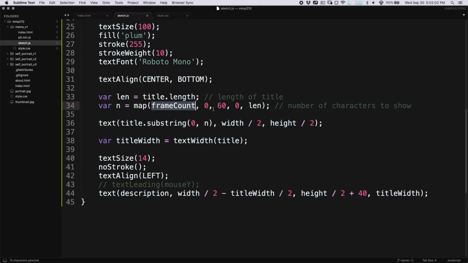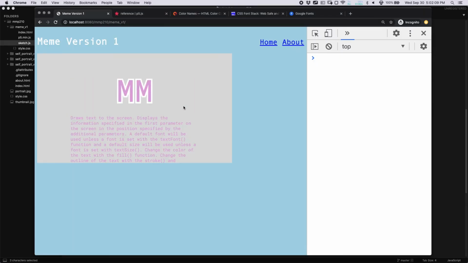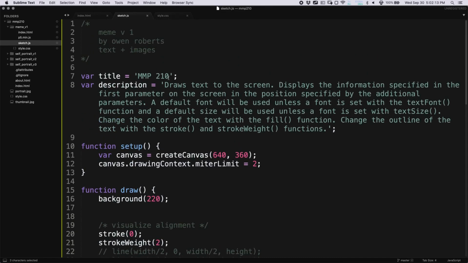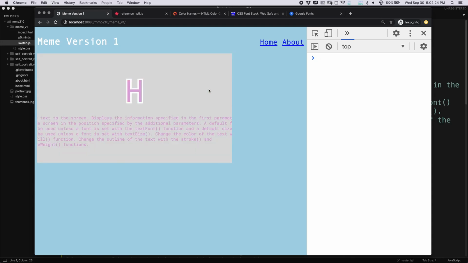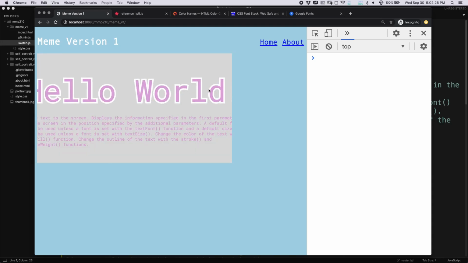And so as the frame count approaches that 60, we start from 0 characters and then eventually we get up to the length of the string. And again, the nice thing with this is if we change our title, like let's say, hello world, it's automatically going to adjust my scene based on what my original variable is.